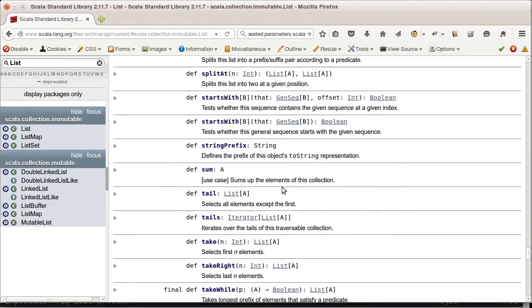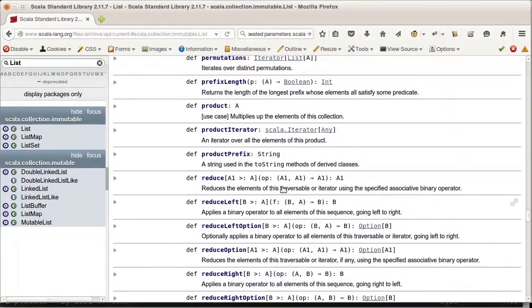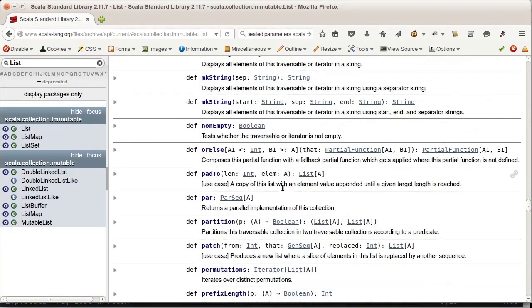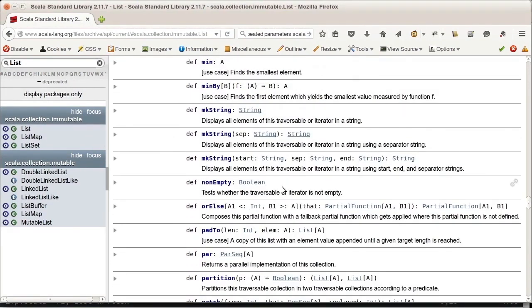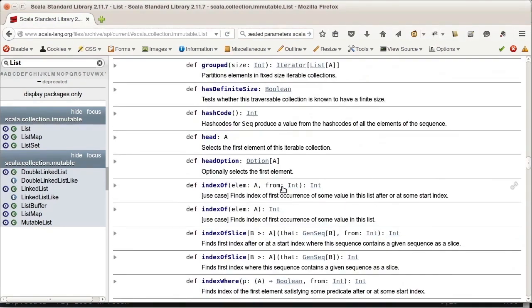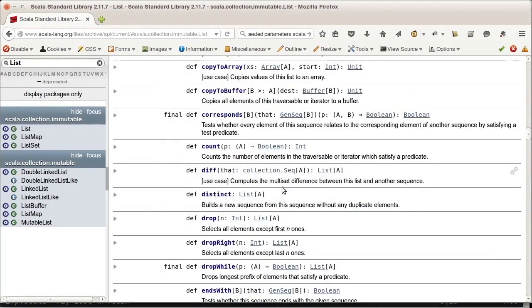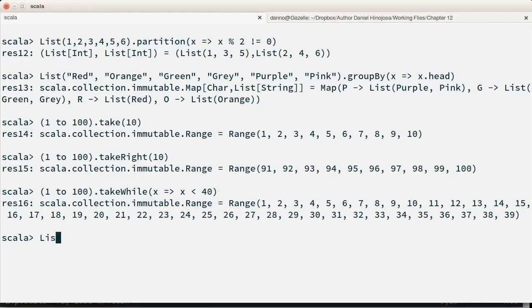Okay, so we could just take a look more and more at all the different kinds of things that are available. You have scan, you have reverse, you have reduce. We talked about reduce. We have non-empty, there's min, there's max, there's length, there's last. We have a lot of different things that we can work with. There's flatten, there's find. Oh, here's a nice one, distinct. That should be relatively easy. This works for a list. So if I have 4, 4, and let's say a 3 and a 2 and a 1, and call distinct on this, then we should just have 1, 2, 3, and 4.